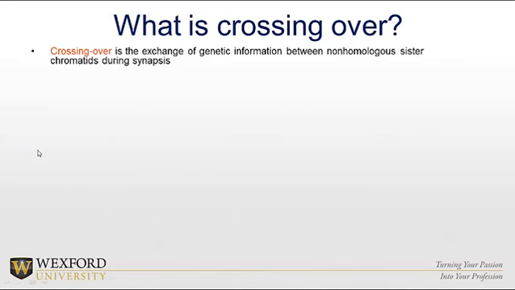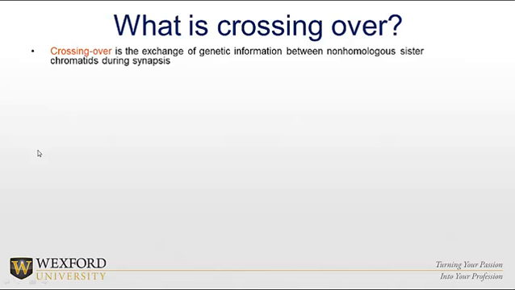Okay, so what is crossing over? With crossing over, not only are we getting the genetic variation of being able to separate, in our case of human beings, the 46 chromosomes, 23 from mom, 23 from dad, and just randomly being able to separate which ones are from mom and which ones are from dad. So imagine, well, it's not quite the same as a deck of cards, but pretty close. Imagine there are 52 in a deck of cards, all the red cards, diamonds and hearts, are from mom, and the black cards, the spades and the clubs, are from dad, and then just randomly separating who's going to get what of black cards versus red cards.